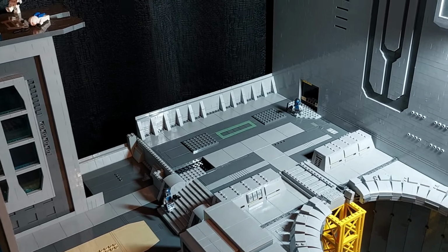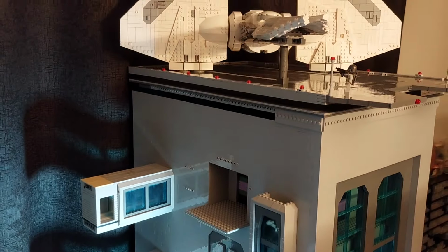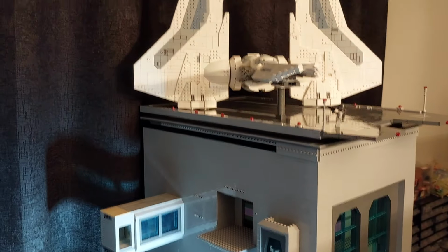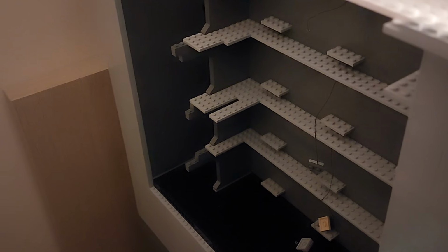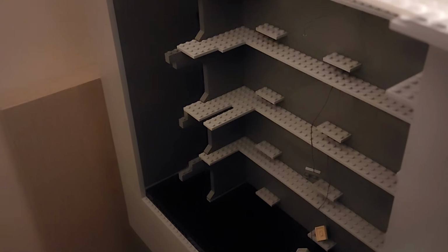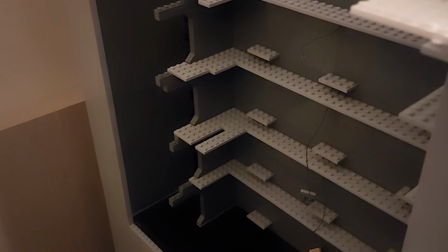But really happy with how this is all coming on, especially the landing pad at the top there. I think that looks so much better having it as it is at the moment compared to what it was before. Now, I have placed an order this week with Lego.com for some pieces for the prison cell here, so I'm hoping I'm going to be able to work on this section next week.